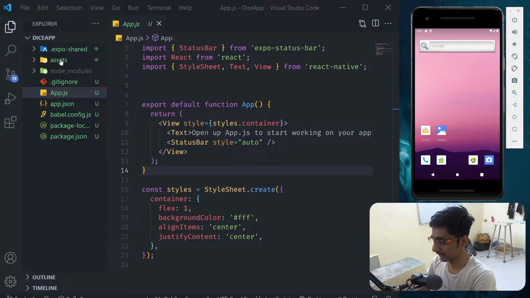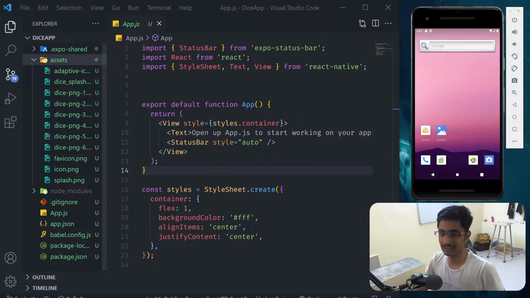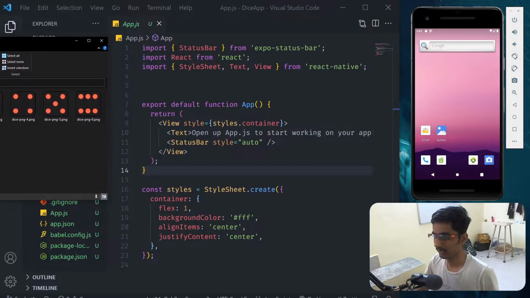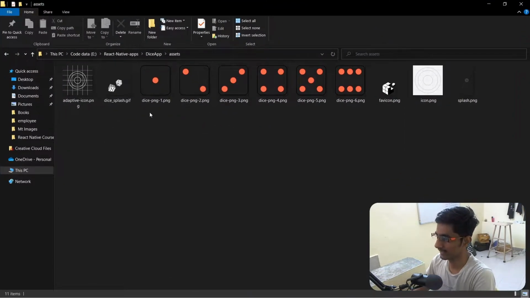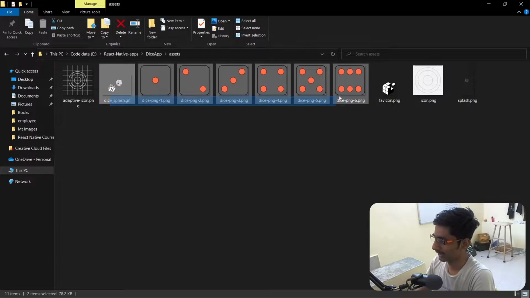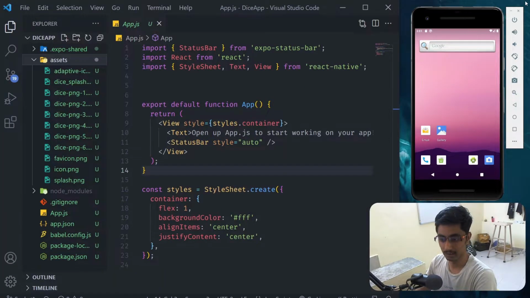What I do is go to my assets, because we need assets. We can't do it this way. So I have some assets, like this GIF image and some others. I will provide you a link in the description where you can get the assets, or you can download them from the internet. It is also fine to use your own assets. You don't need to be pretty advanced. You can create your own assets in Adobe XD. I'm not going to show you how to create them because I'm not on the UI and UX part, and that's why. Let's get started.